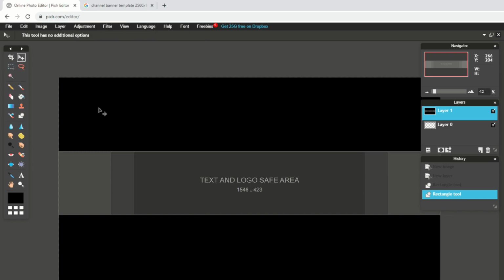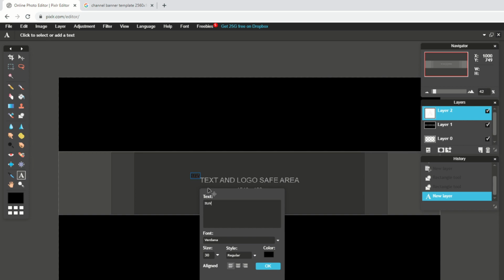We can also add some pictures on it now. First we need to add some text. For example, I'm going to put ItzVenomYTX. We can use a different font for this one.